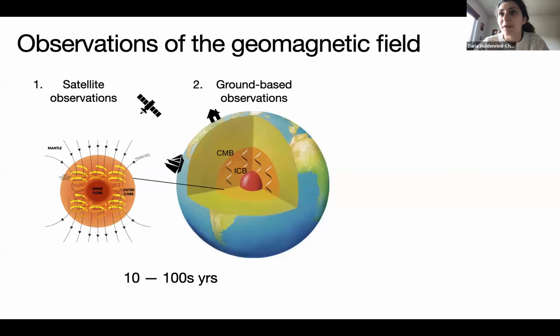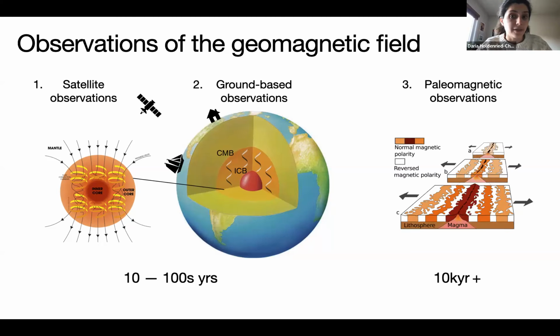So as we all know, when we're talking about the Earth's magnetic field, we're thinking about the outer core and the conductive fluid in the outer core, which is interacting with the magnetic field and sustaining it against decay. The main ways in which we observe the geomagnetic field these days is through satellite observations and ground-based observations. Supplementing these with nautical observations, we can extend our knowledge of the changes in the geomagnetic field to about 400 years. So these sources give us information about decades to centuries of changes in the geomagnetic field.